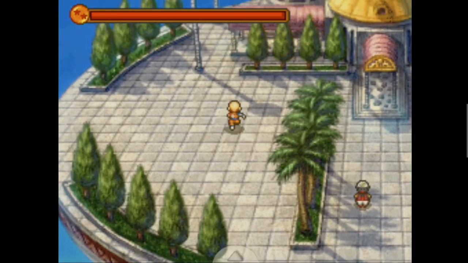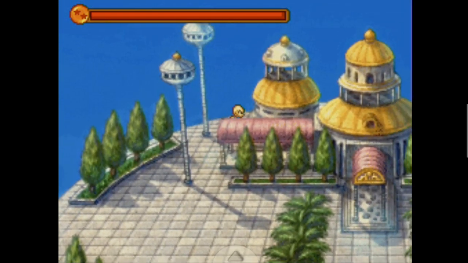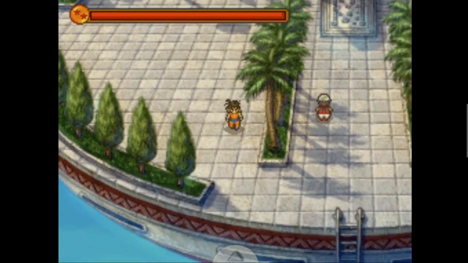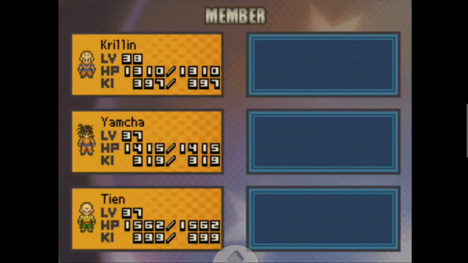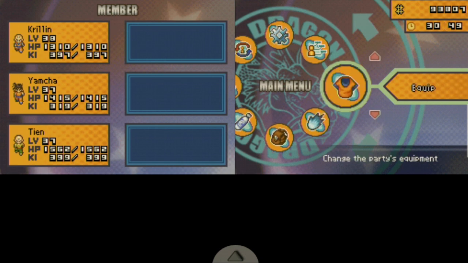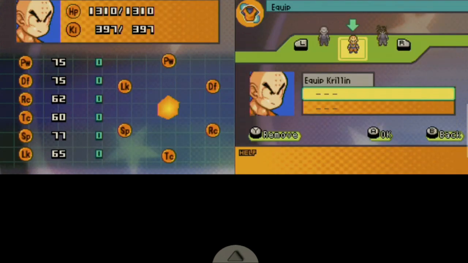I hate fucking Krillin! No, we're not being Krillin anymore. We're gonna be Yamcha. Okay, so the next battle, we're gonna have to get everyone up to level 40. Honestly, I don't give a fuck. Once they start repeating themselves from the questions that they're being asked, it's a waste of my time. I'm done doing that.